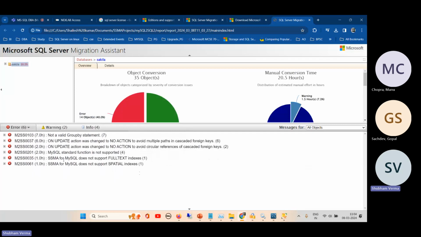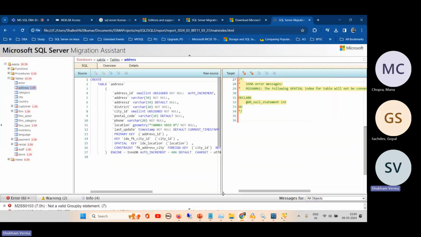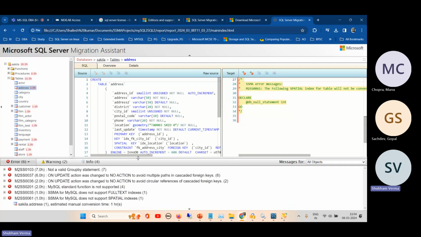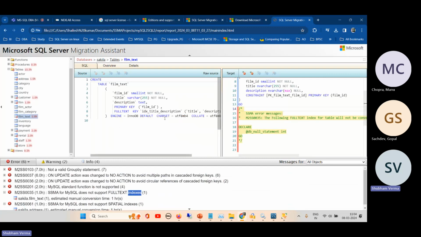Okay, see. So here is a full text index and a special index. I can click here and see the structure, or we can say the schema here. Then we can modify it if we do not need that on SQL Server. The rest I can't see on this full text. I haven't implemented it anywhere, so I don't have an idea what full text is. Okay, so we can modify this as per our desired script here, and we can set the target.